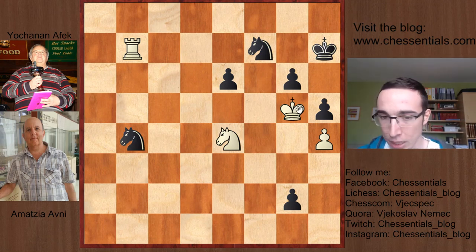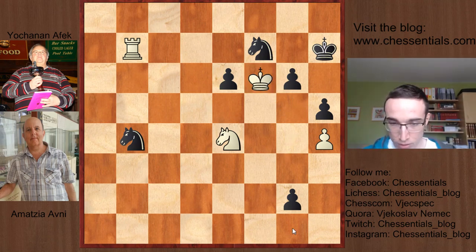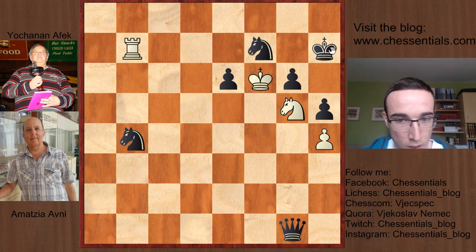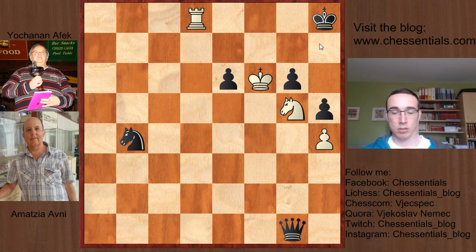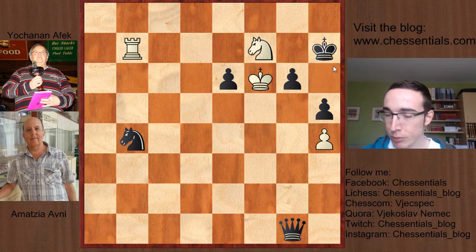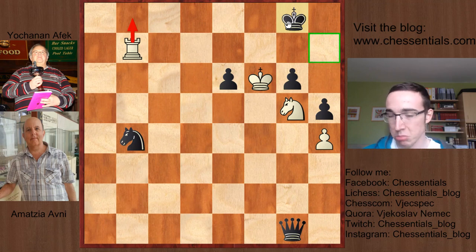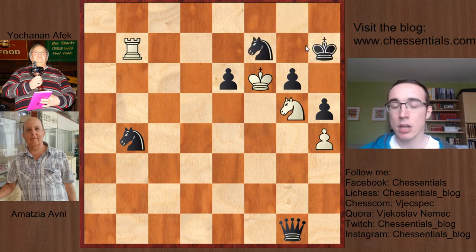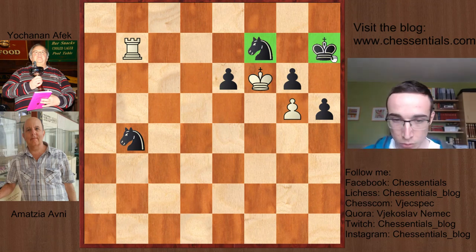And here it seems white can't do anything, but there is a very nice paradoxical move, and that is king to f6. It seems to simply allow black the queening, but if black plays rook g1 queen, then knight g5 check simply wins for him. If black goes somewhere like king to h8, then rook b8 check, knight d8, rook takes d8 is checkmate. If black goes to h6 with the king, then after knight takes f7 check, king somewhere, knight g5, once again he's getting mated either on h6, h8 or g8. So he can't do that. The only remaining move is queen takes, but after h takes g5, the knight is falling, and the weak position of the black king allows white to win this position.